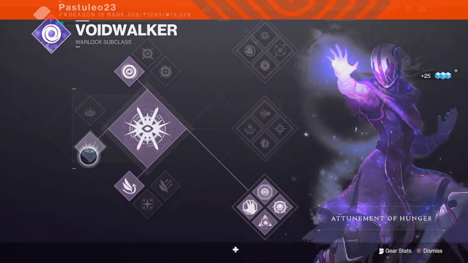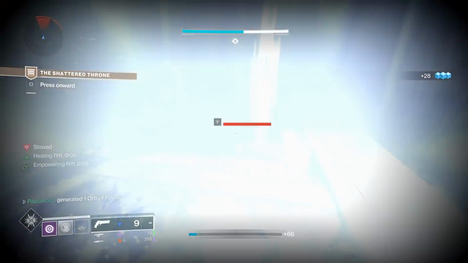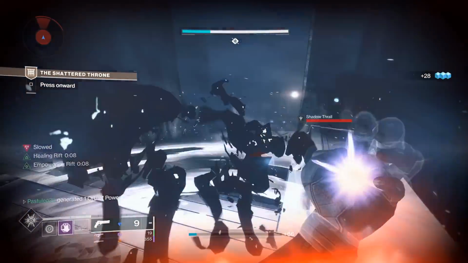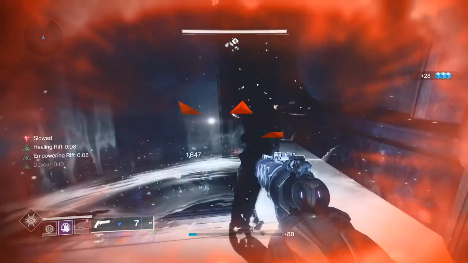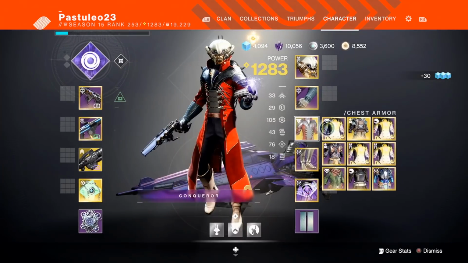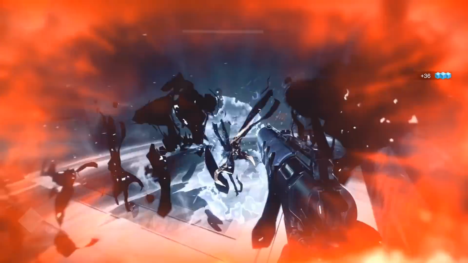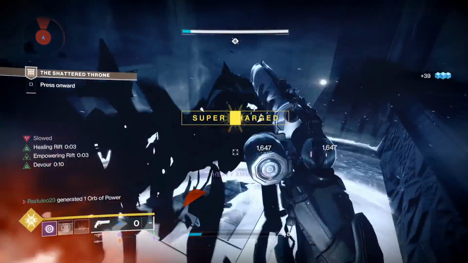But you can also add Lunafaction to this. However, you will need to keep swapping gear to do it, so it's only useful if you're buffing teammates. Next time you get a Rift, swap to the other type of Rift and switch to Lunafaction. Drop the Rift and switch back to Sanguine. Get a weapon kill as soon as you can to stop the timer. This should let you have increased range when dropping Empowering Rift and increased reload speed.